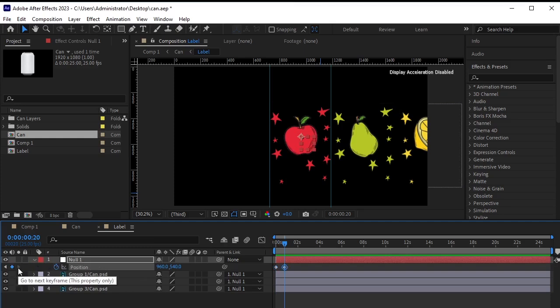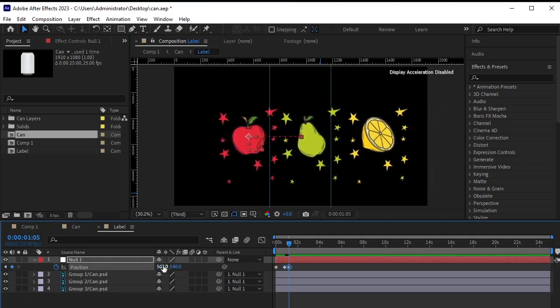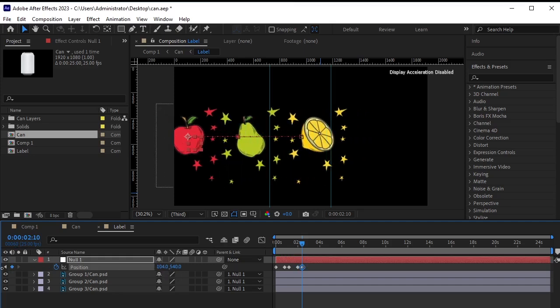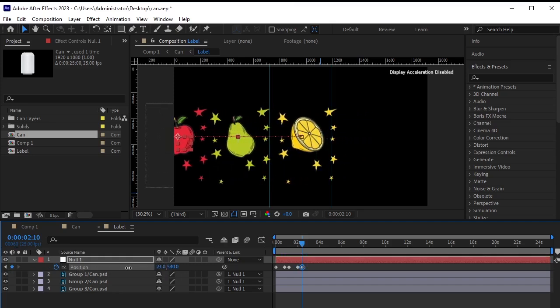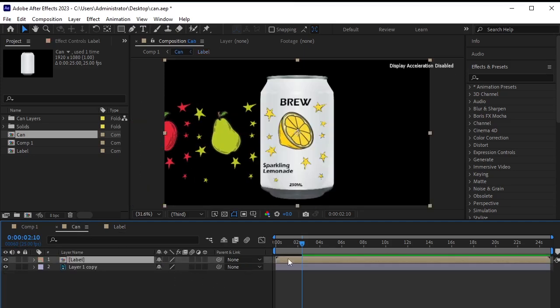Now move 10 frames forward. Move the apple label outside the rulers we created earlier and position the guava label between these 2 rulers. It will remain in this position for 20 frames. Move the playhead 20 frames forward and create another blank keyframe. After moving 10 frames forward, we'll make the lemon label appear. Position it so that the lemon label appears between the 2 rulers. Once done, return to the main composition.